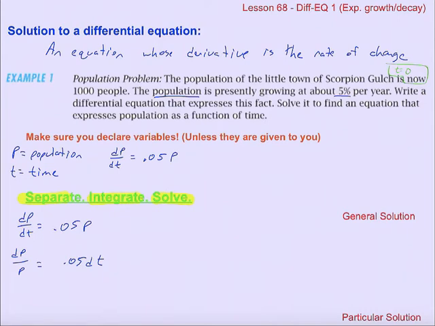Okay. The next thing we're going to look to do is integrate. As we've seen throughout all of algebra, if you want to get rid of something, you'll do its inverse, its opposite. So we've got dp and dt there. If we want to get rid of those things, we will integrate. Integrating both sides will get rid of both the dp and the dt. So let's actually do the integration.